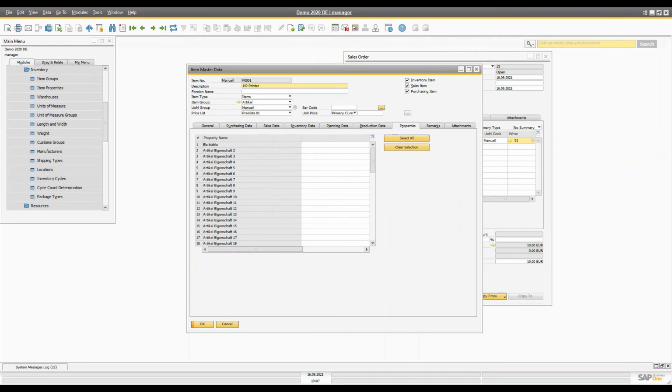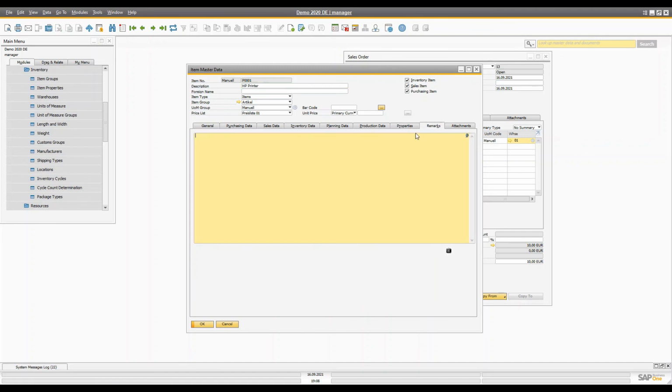So for example, on this tab you can use the 64 different properties which are involved in the reporting, marketing purpose, or even determining the price, let's say. And for example, let's say you have some printer and it might be classified according to the type, like the colored one or the big one or the new one or the refabricated one or something. And then the other properties such as which kind of paper it supports, is it for photographs, and what is the processor inside, which kind of ink it supports, and everything in detail. So you can create the properties by yourself and use them according to the item, right?